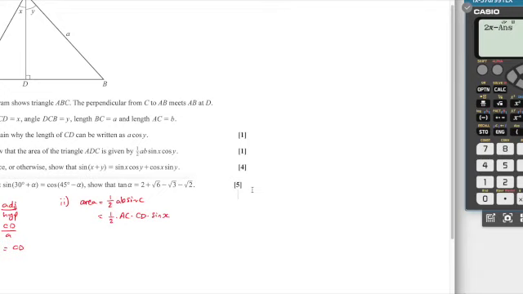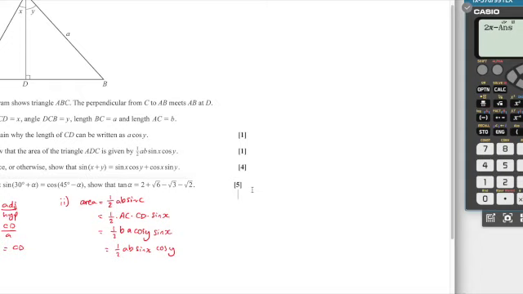So AC is B. CD we've just worked out is A cos Y, and then sine x. I'm pretty sure that's what we've been given, what we had a minute ago. Let's just make that a bit neater. So we've got half AB sine x cos y. Half AB sine x cos y.